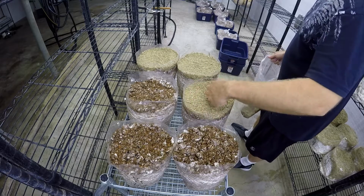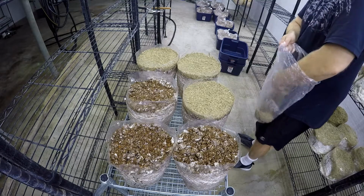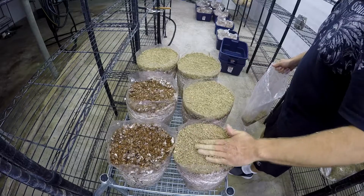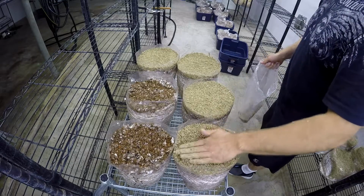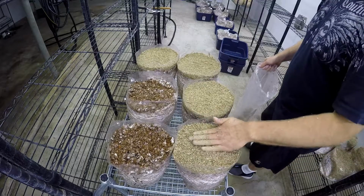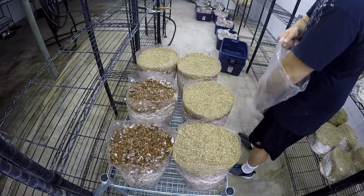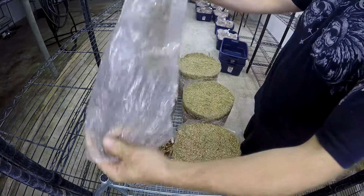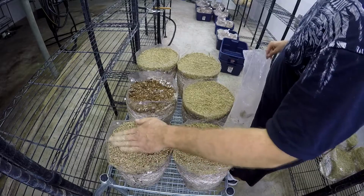I'm interested to see too if these have the behavior where some of the mycelium will want to grow up through the vermiculite and kind of colonize it a little bit before it starts to fruit, or if it's just going to fruit right from underneath of it and pin right through it without any colonization. Preferably that's what I would want. But in the end, you're going to have to tear the top off, most likely, and recase it. So it doesn't really matter if it's growing through it or not. It's all getting removed.